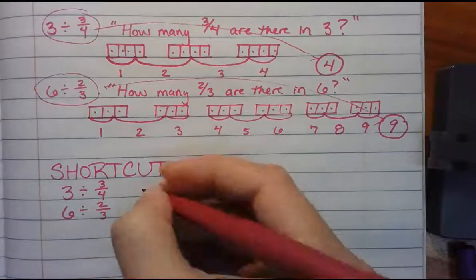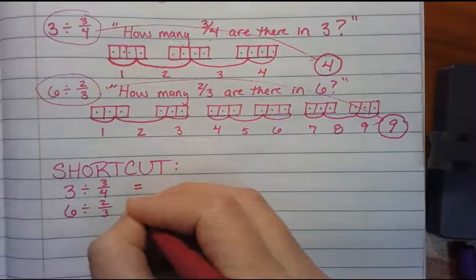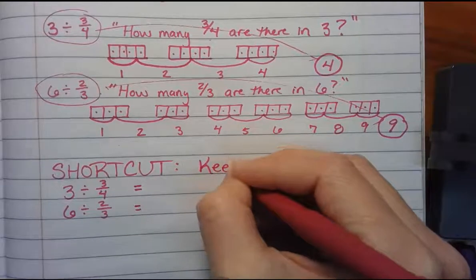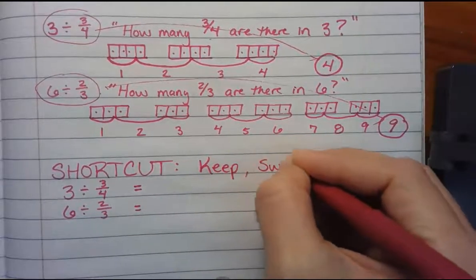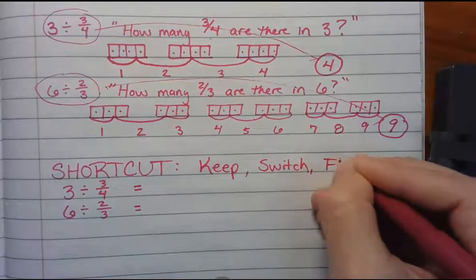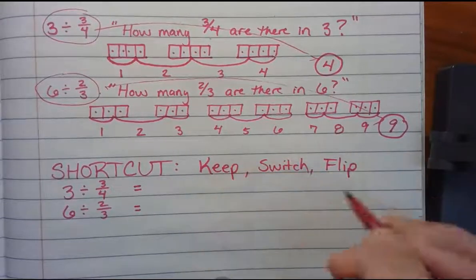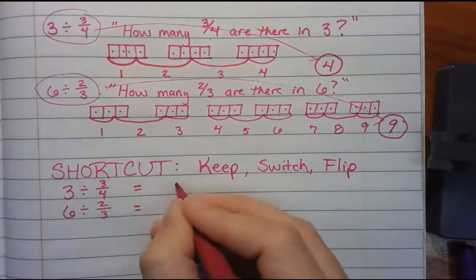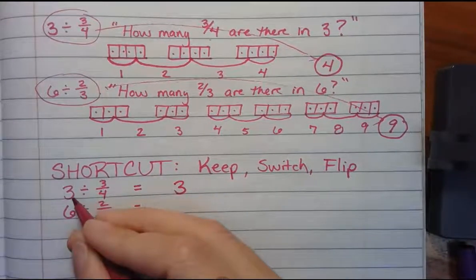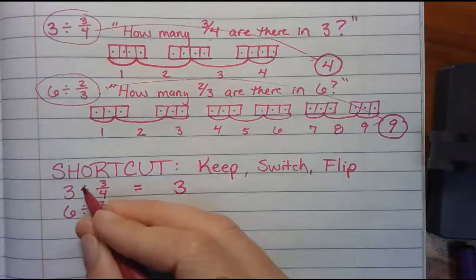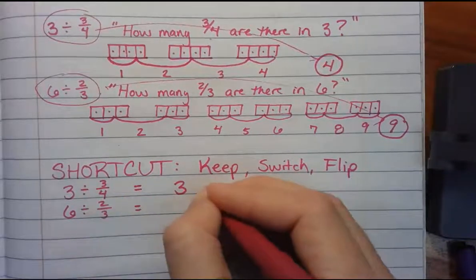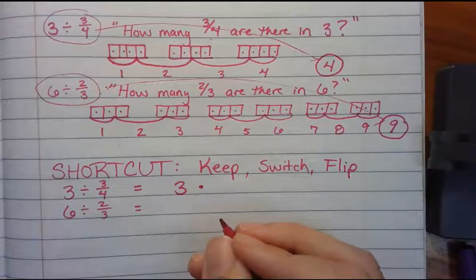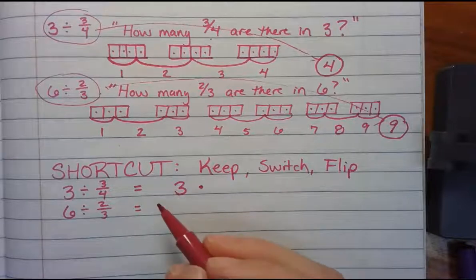And so it's a very roundabout way of saying this. The shortcut for dividing fractions is actually what we refer to as keep, switch, and flip. These are the steps for solving a division problem. So here's what we're going to do. We're actually going to keep the first number. We're going to keep the 3. We're going to switch the division to a multiplication symbol, which is good because we know how to do multiplication by fractions. That's what we worked on last week, the past 2 weeks.